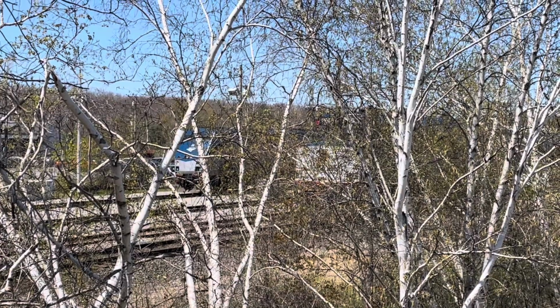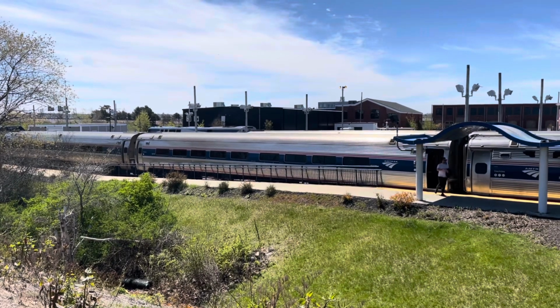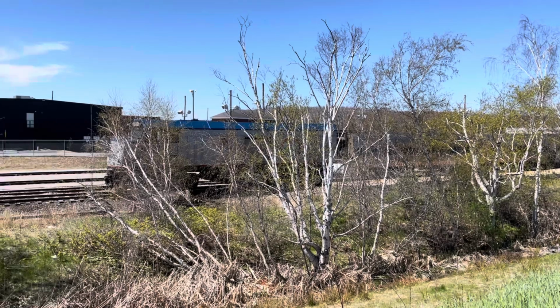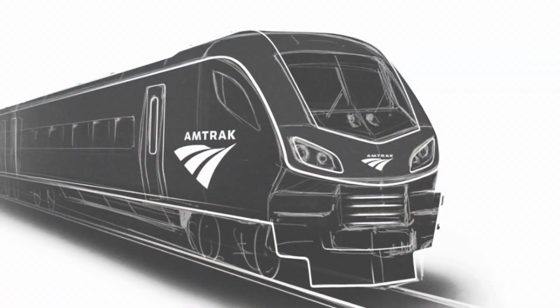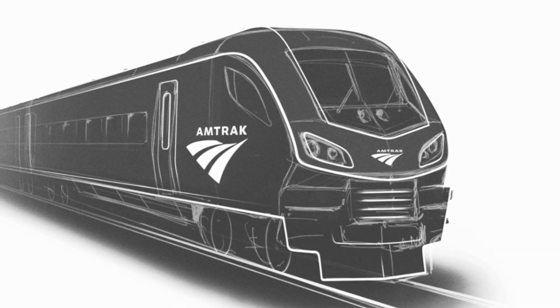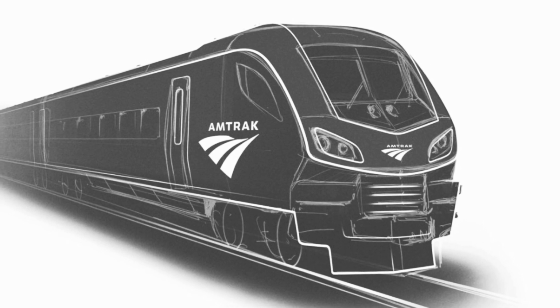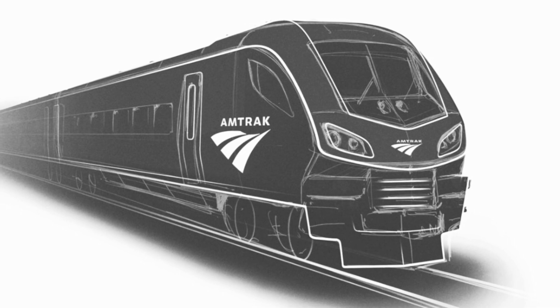Now let's quickly talk about the normal composition of the Downeaster. The passenger cars are Amfleet cars, and on the north end is a P42 diesel locomotive, while on the south end there is a Cabbage Car. However, this is scheduled to change when the current consists will be replaced by the brand new Siemens Intercity train sets, which Amtrak has ordered for the Northeast Corridor and several state-supported services.